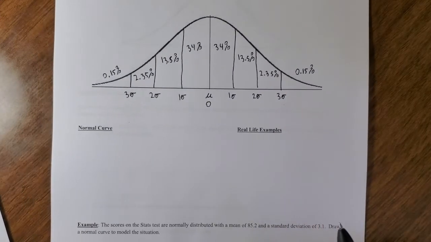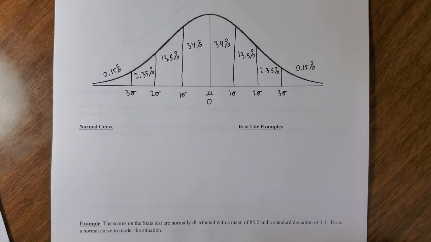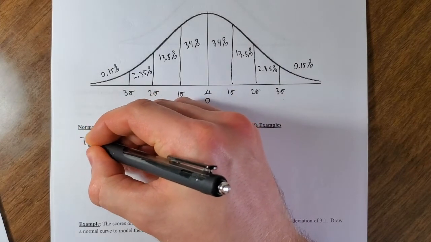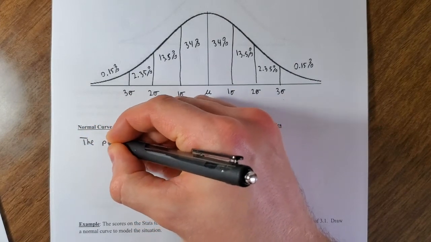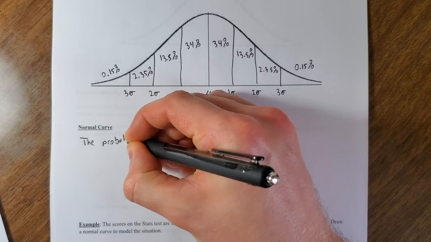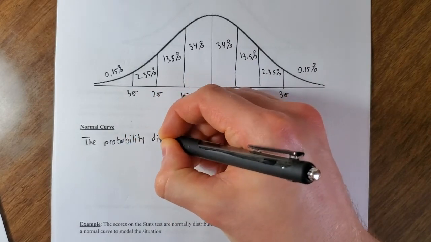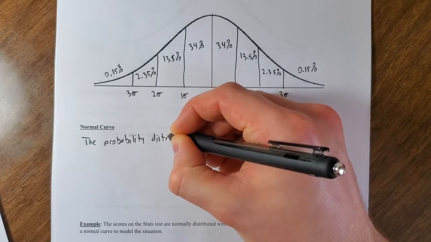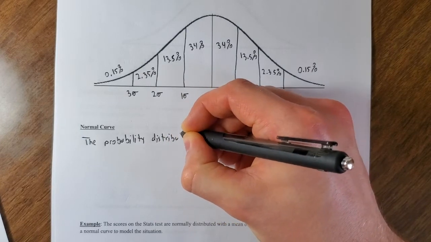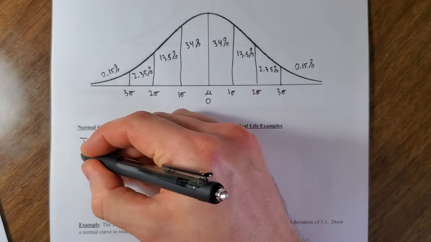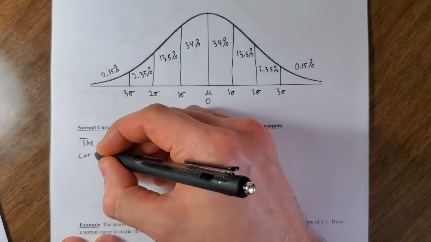So now let's talk about what the normal curve actually is, and that is the probability distribution curve of a normal random sample. So all of that, even though we haven't talked about it in a while, should be somewhat familiar to you all. It's just a pictorial example of how likely observations are to fall when we're talking about a normal random sample.